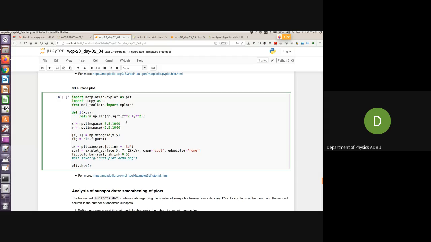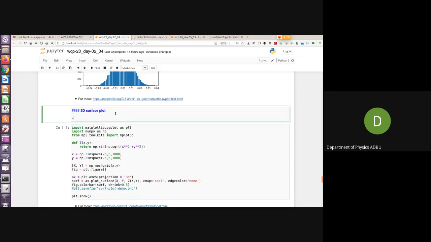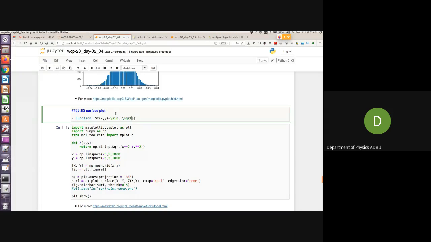This is the function: sine of square root of x square plus y square.